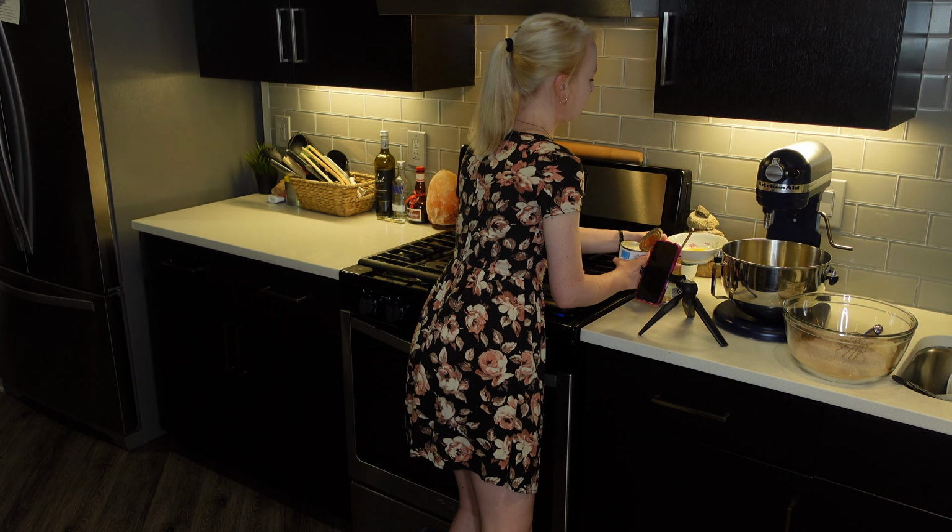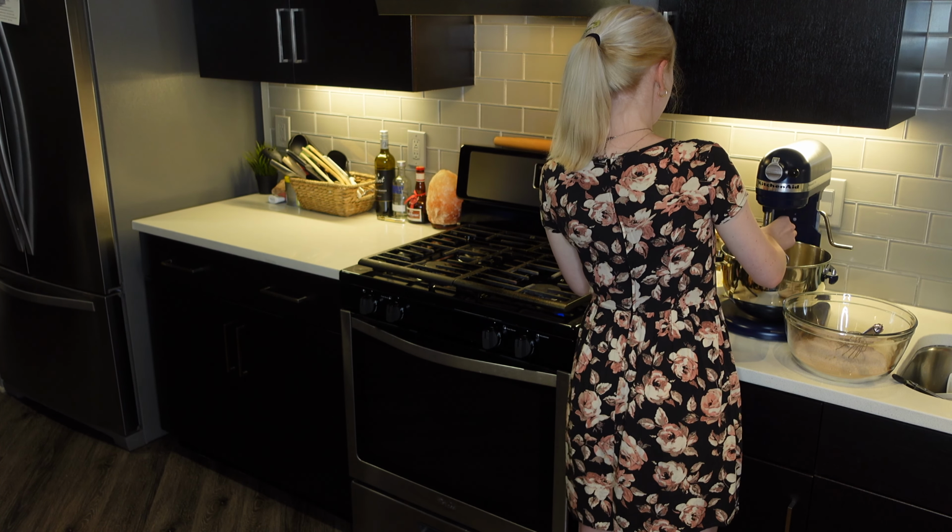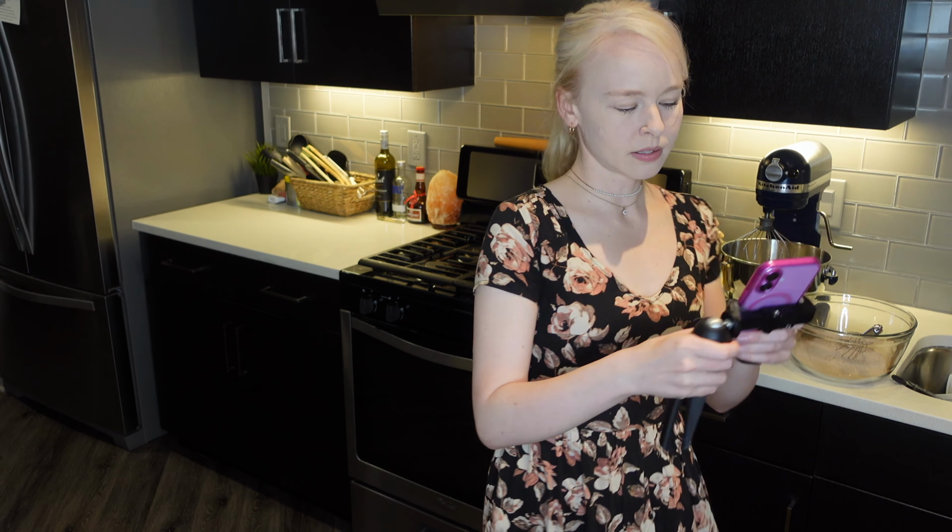Put this over here. Give me a little whisk attachment. Attach this to the stand mixer, and then the instructions say, in a large bowl, beat the eggs and pumpkin together. And then we will add the sugar, cinnamon, cloves, all of that to the stand mixer as well. And then we will stir in the evaporated milk. Perfect. And then we will preheat the oven to 425 degrees Fahrenheit. And then we will reduce the temperature.